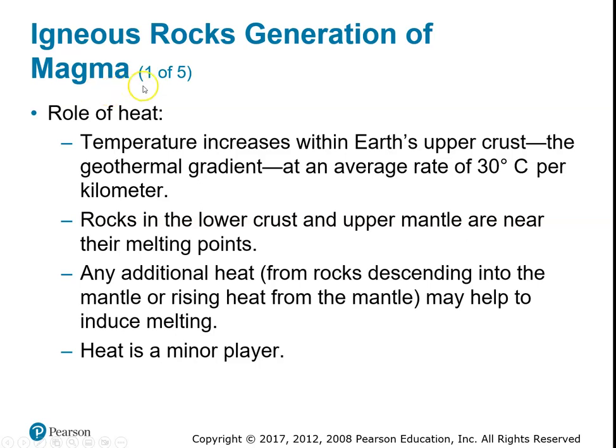So igneous rock is generated through magma, if it's in the Earth, and of course, it's called lava when the magma reaches the surface. Temperatures increase within the Earth. If you start at the surface of the Earth and you start to dig down, this is the average rate the temperature increases. This is what they call a geothermal gradient. The temperature increases roughly, and it's not exactly this much, on average about 30 degrees per kilometer. So you go down so many kilometers, and each kilometer you go down, the temperature rises, right?